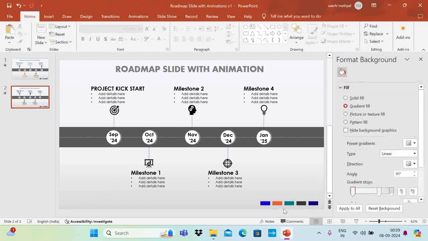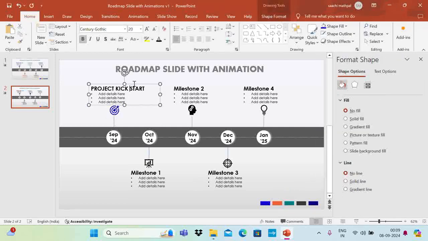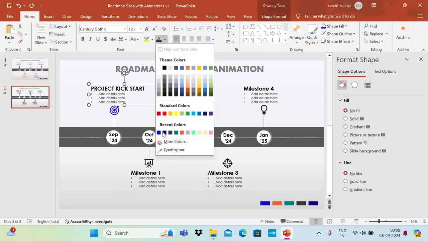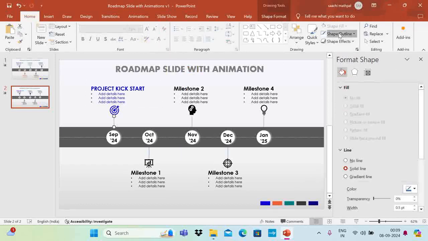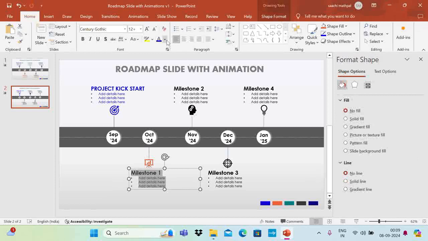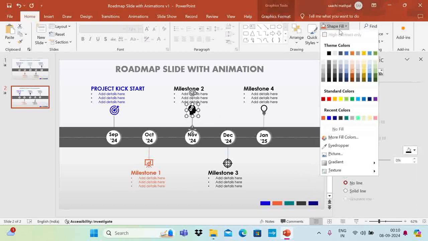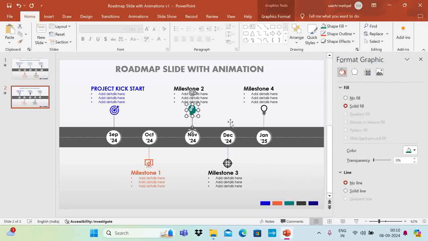Now let's use this color. I'm going to change the color. For example, for this one I take this color, and for this one also I'm going to use the same color. For this line also, same color. Similarly, I'm going to change the color for others also. Let me do it quickly. Go to eyedropper, choose this one, then this, and for the line also this. So let me do the same thing for others also. I'm going to use this color again here.